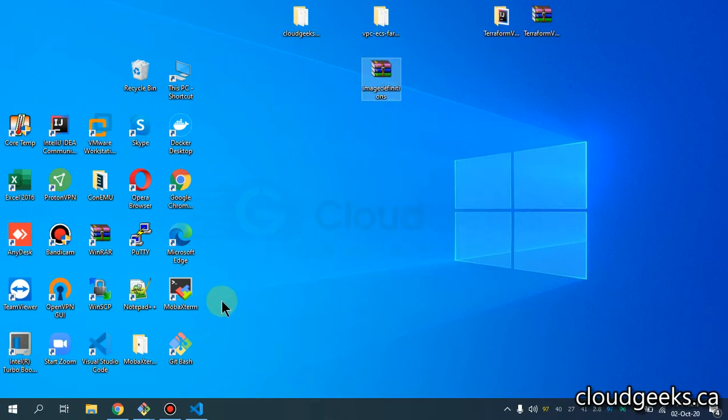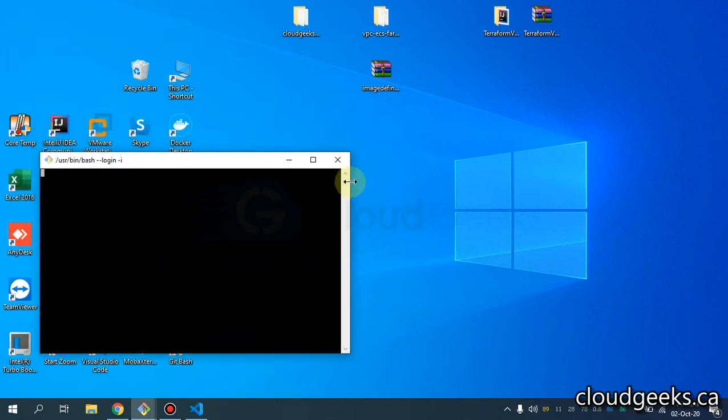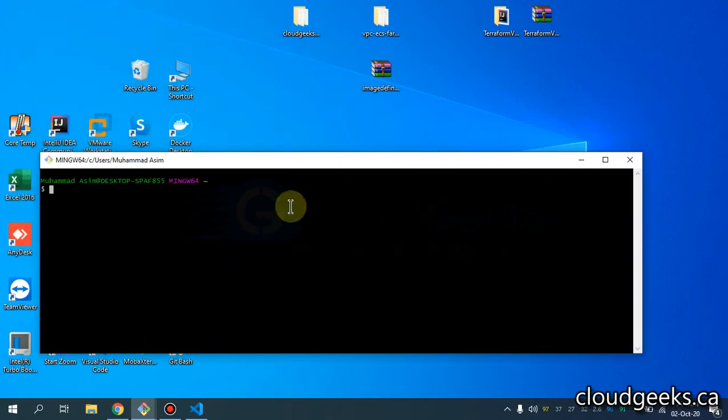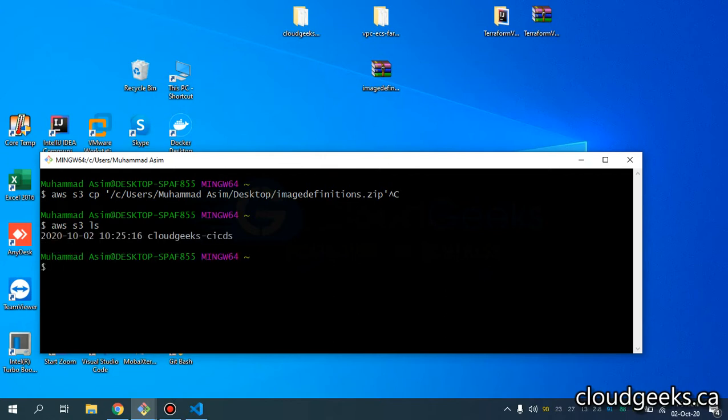Okay, so I'm going to open one CLI here, and I'm going to show you AWS S3 copy this file to our bucket. I'm a bit lazy here as I've already configured my AWS CLI. Instead of going to the console, I'm going to press Control C here, AWS CLI, so I can see the exact bucket name.